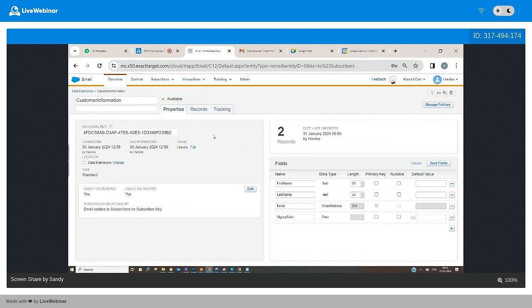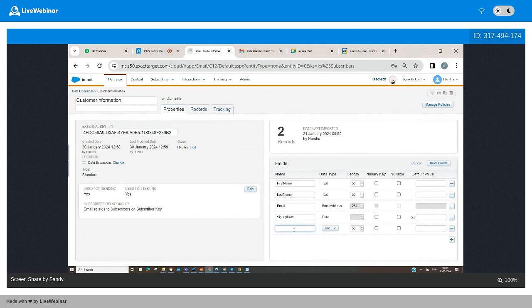For the coupon code you are storing in your data extension, some subscribers have a status code, active or not. If you want to check whether it's true or false, we can apply the boolean type. Also we are going to add it in the data extension, and I will show the boolean type in real time.